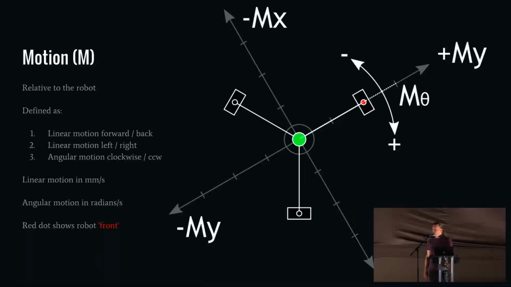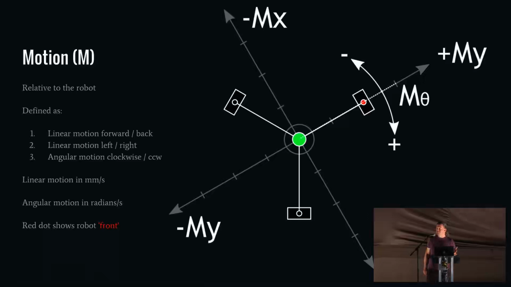So this is a vague representation of the robot. You can see the rectangles are the wheels. We're arbitrarily assigning a front. The robot doesn't really have a front because it's entirely software defined. But for our convenience and for our sanity, we need a frame of reference that says forwards is this way. So when we talk about a motion, we're talking about move forwards and a bit to the right whilst spinning counterclockwise at this number of radians per second.